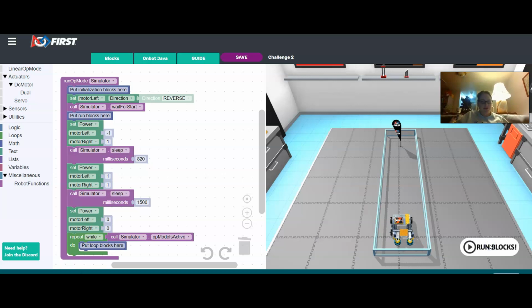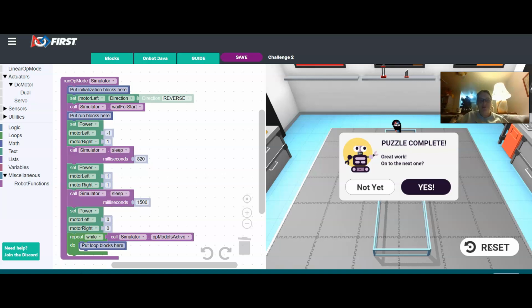Because it may be that there's some drift or some lag. Turning, driving forward, not quite straight, but hey, we made it. So this was another solution, but look how much more complicated it was. And there was a lot more room for error, right? I had to really think about what I was doing. And this was tedious.